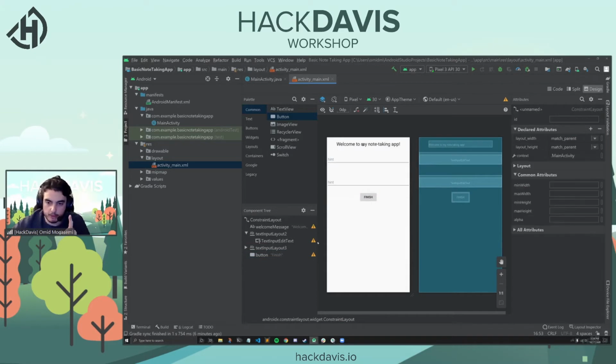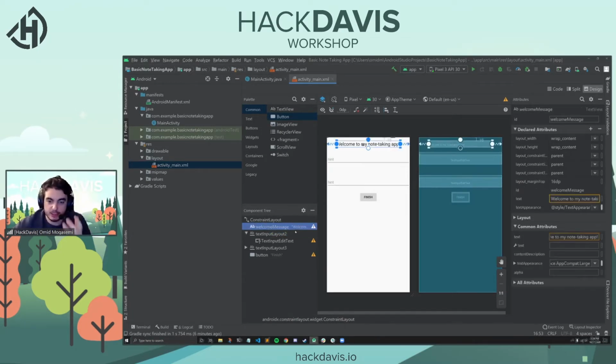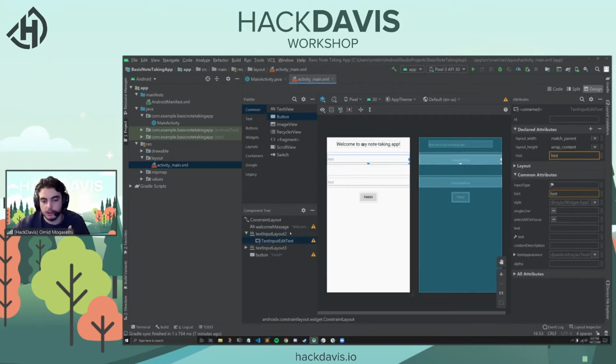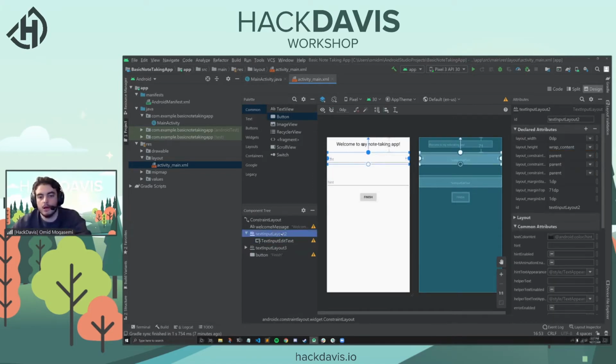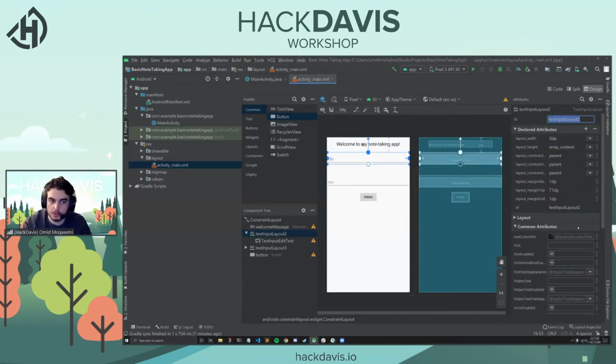And now one more thing before we run, we need to go back and we need to set our variable names or our IDs. Because when we go and reference these in the code, like I mentioned earlier, it's a variable name at the end of the day, and you need a self-explanatory variable name. So for our top text input layout, click on the text input layout inside of your component tree. So you'll see something with like a little sidebar next to it. You're going to want to click the top one. Do not click the bottom one. Click the top one. And then I'm going to change the name of this to be title input.